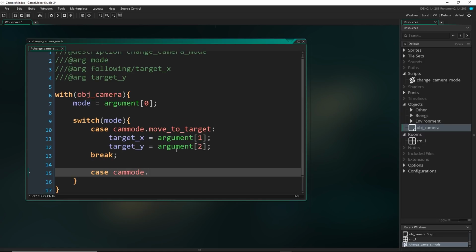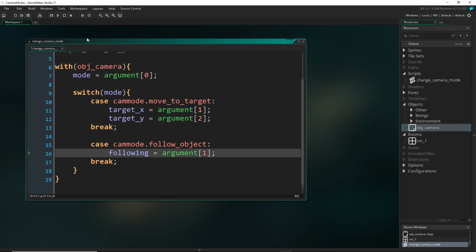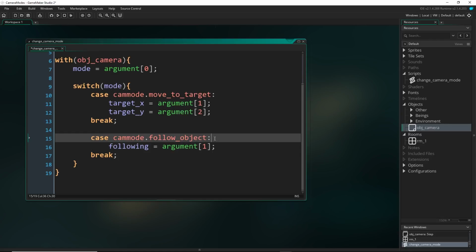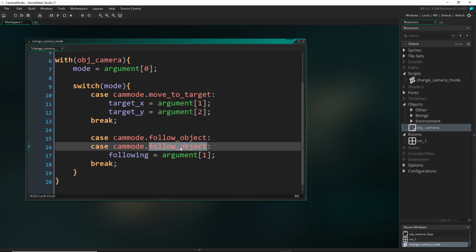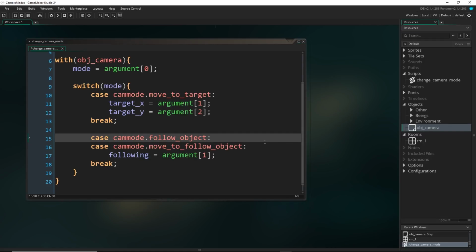If we were doing just follow object, then we would be setting following to argument 1, that would be this one. And actually the same goes for move to follow object.